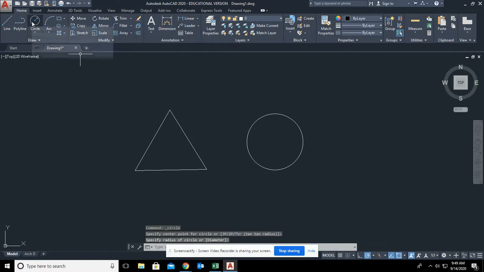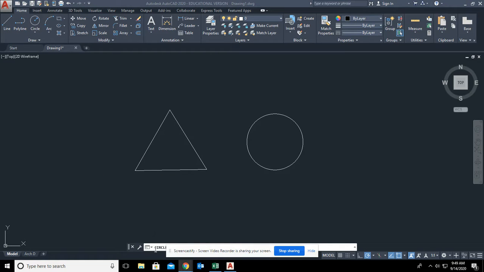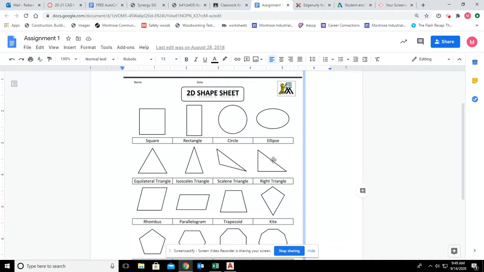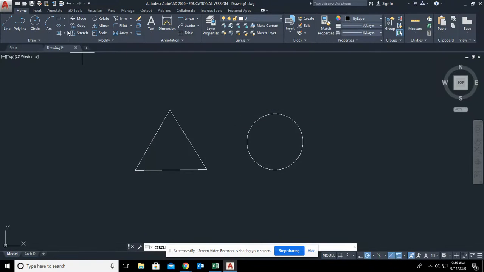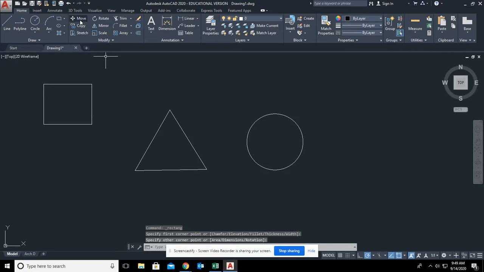So you can click on a command and it will ask you what you want to do. So there's some choices down here. You can ignore that for now. Just know that everything you do is listed in the command prompt as well. So let's go back here and we'll look at some of the other shapes. So you can draw all these triangles pretty easily, these circles, the ellipse, and we'll go through the square and other polygons. Okay, so if we click right here, you have a rectangle or a square. That's pretty easy.